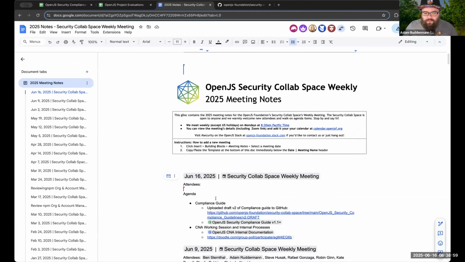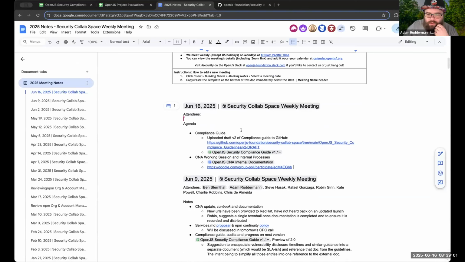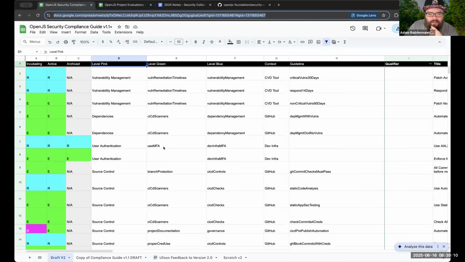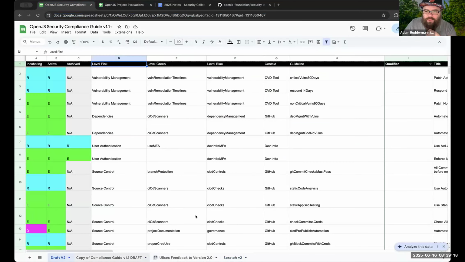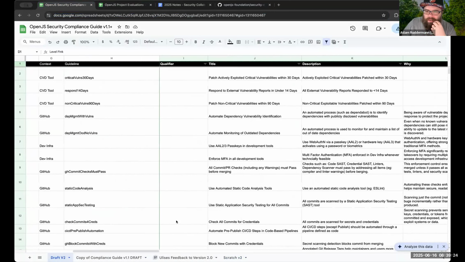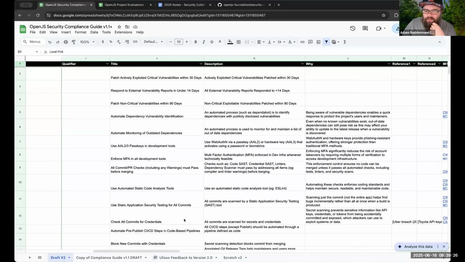All right, so today for the agenda, we have version 2.0 of the compliance guide. Based on the feedback that we talked about before, I've cleaned up the spreadsheet a bit to be more comprehensible, because it was a little bit messy.